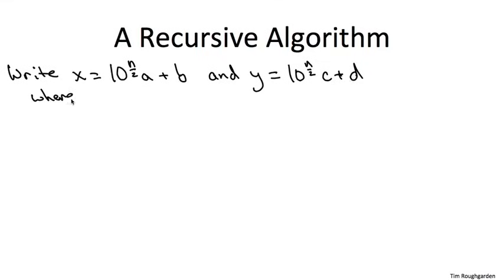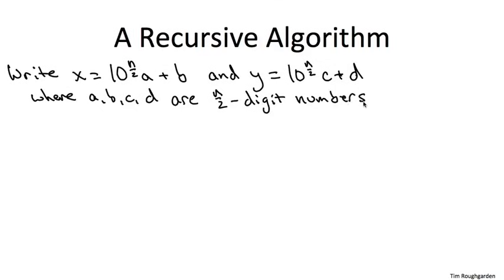Well, the inputs are two numbers, each with n digits. So to call the algorithm recursively, we need to form inputs that have smaller size, fewer digits. Well, we already were doing that in the computations on the previous slide. For example, for the number 5678, we treated the first half of the digits, 56, as a number in its own right, and similarly 78.